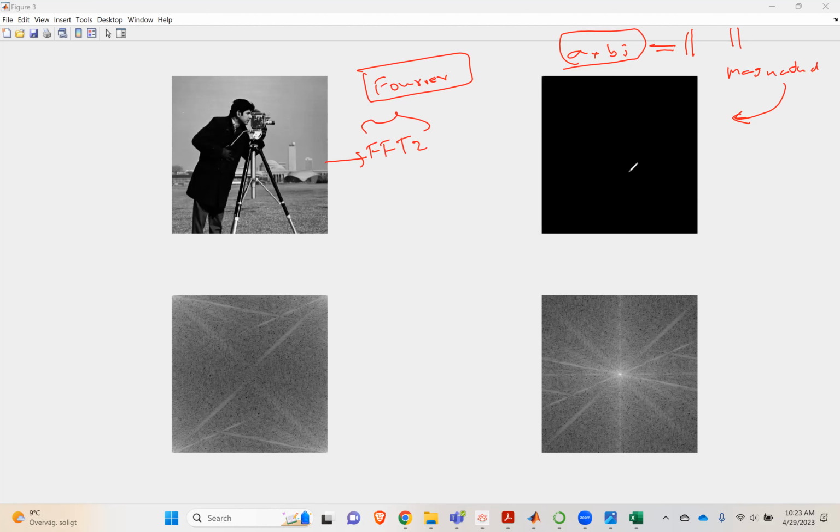The reason is, to display on the computer monitor, we need to display values between 0 and 255. But when you see the value range here, there is a small pixel in white color, and for all other positions the values are like 72,000, a very big range. So all the values vary from 0 to 72,000, very big numbers. When you try to scale these into this scale, I can show you.